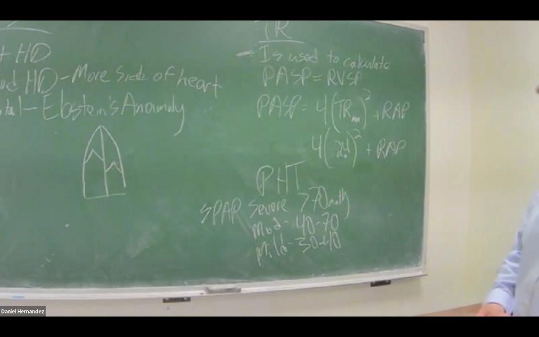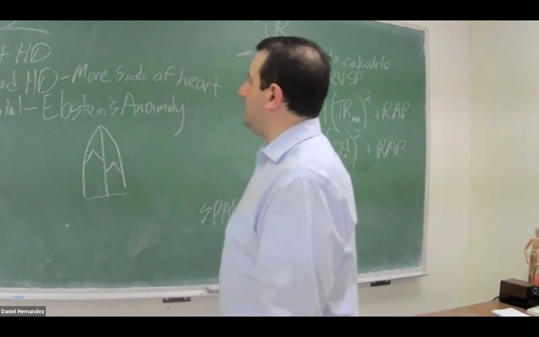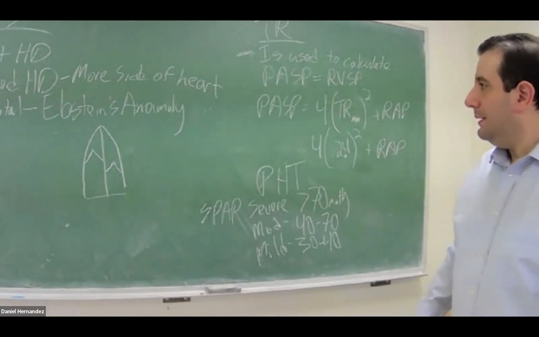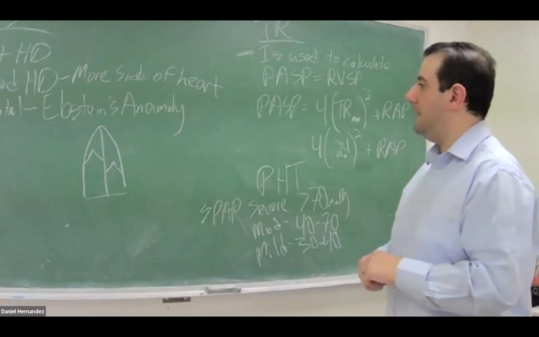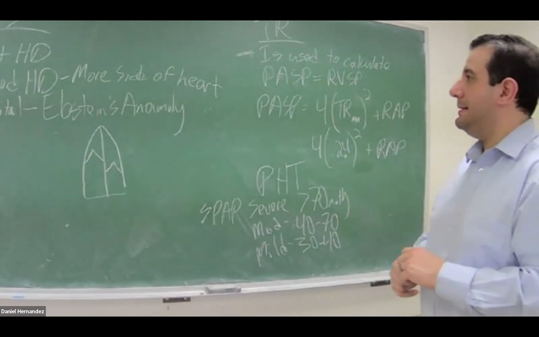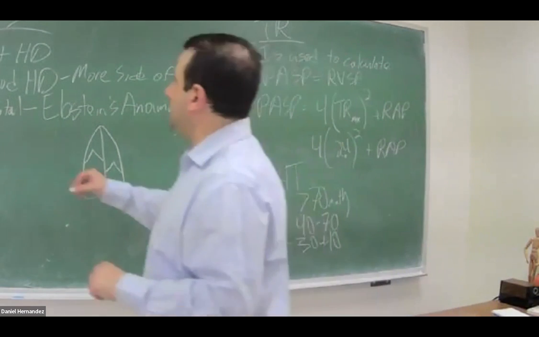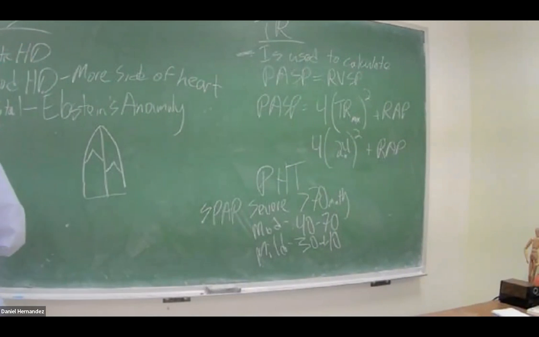So with tricuspid valve, again, one of the most common congenital anomalies that we could potentially see is going to be our Epstein's anomaly, atrialization of that right ventricle. Carcinoid disease, more common on the right side of the heart. Most common cause of tricuspid stenosis is still rheumatic heart disease. Most common congenital heart disease causing tricuspid stenosis would be Epstein's anomaly.